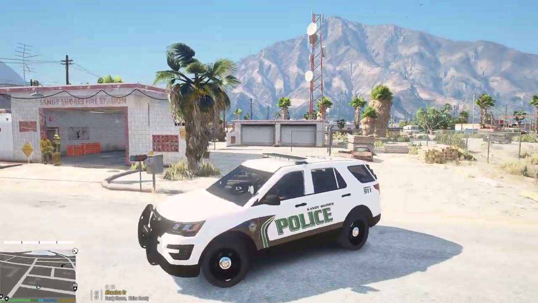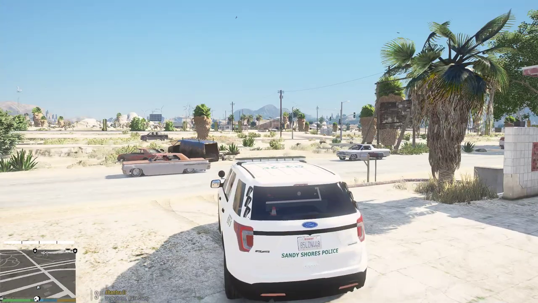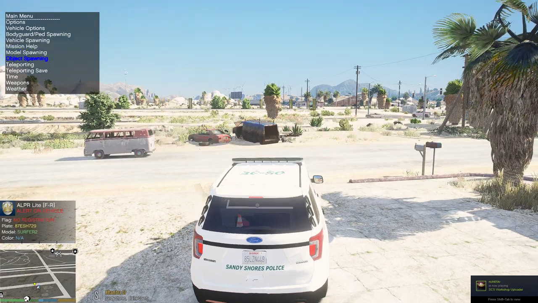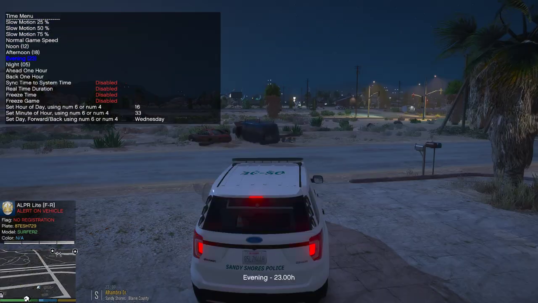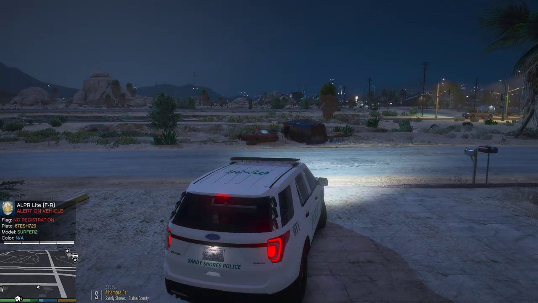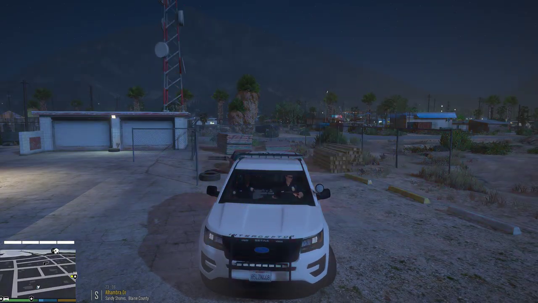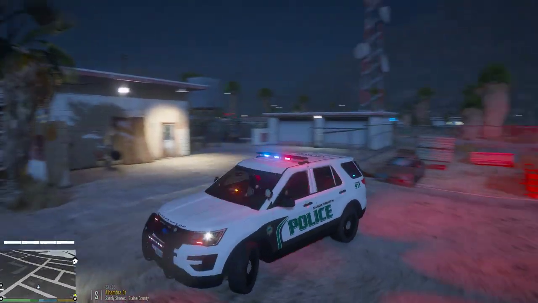We're gonna pull right here so you can see the lights on this Explorer real quick. And it's kind of bright, so we're gonna change the time of day here, just for a minute. So that's your first stage, is your TA bar. Your second stage lighting. Got a third stage lighting for this Explorer. Like the light setup on this Explorer.